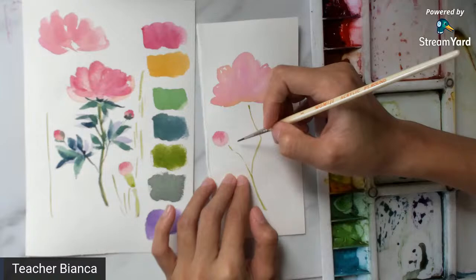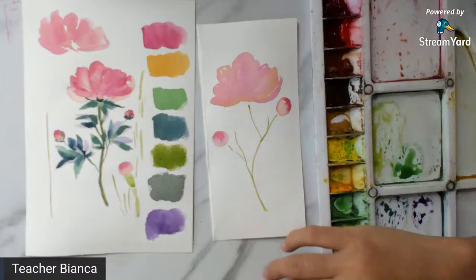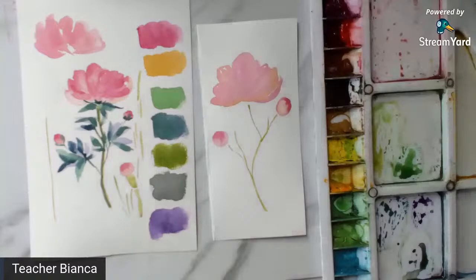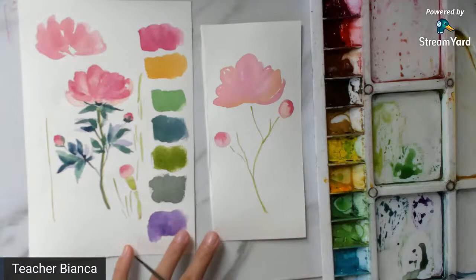So the stem goes like this: it curves to the left and back to the right. I also love starting light on my stems and adding shadows later. Let's connect the bud down here and maybe add one for the leaves as well — there you go, more movement compared to a straight stem. Let me know if you are following along.